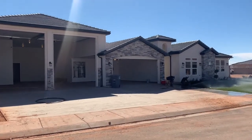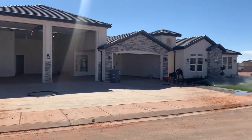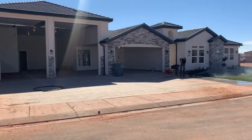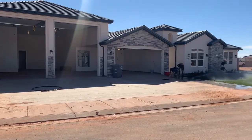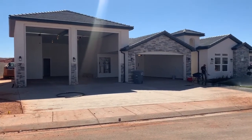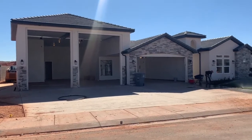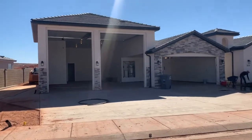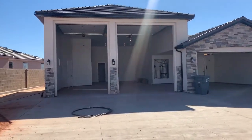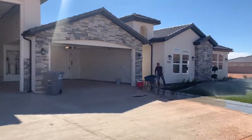But anyway, the home itself is 2,604 square feet on one level, 4 bedrooms, 3.5 bathrooms. It's got the attached 2-car garage, which is over 24 feet deep, and then you've got the double RV bay. The bigger RV bay has a 12-foot wide by 14-foot tall door, and it's approximately 49 feet deep. The smaller bay is 10 feet wide by 14 feet tall, and it's approximately 28 feet deep. And then there's concrete over on the side, and we'll go in and take a look.